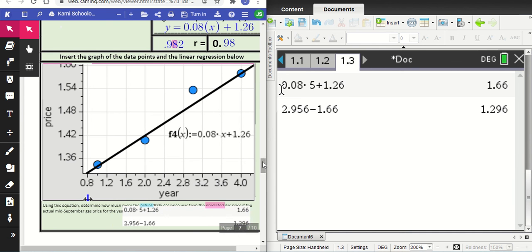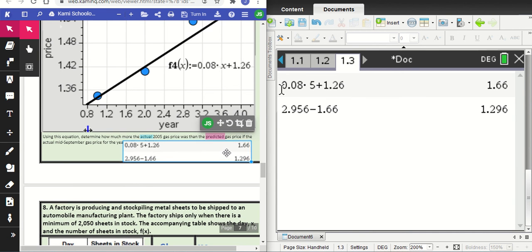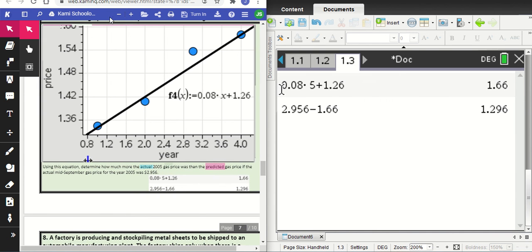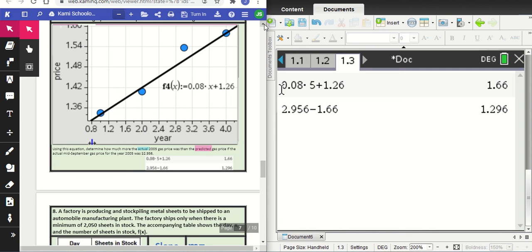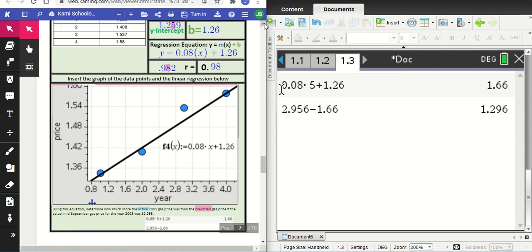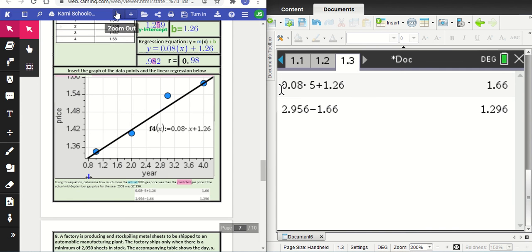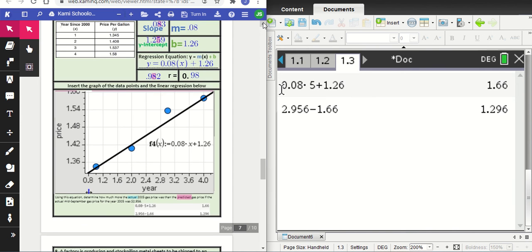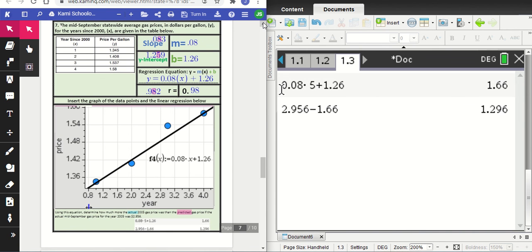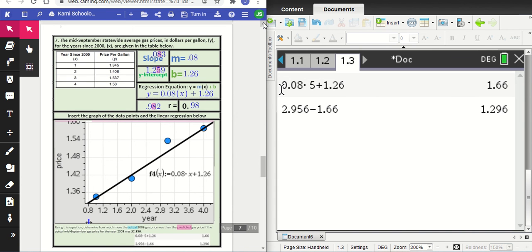We'll add that to our document. And this is referred to as extrapolating. When we're taking values that are outside of the data set we've calculated, if you think about our table only went to 2004, but since our question went to 2005, that's actually called extrapolation rather than what we've done before, which was interpolation. And that's how you do question number 7.